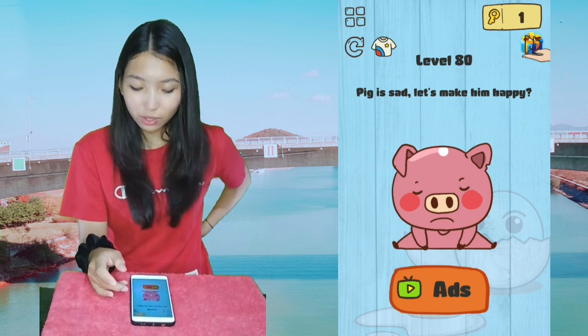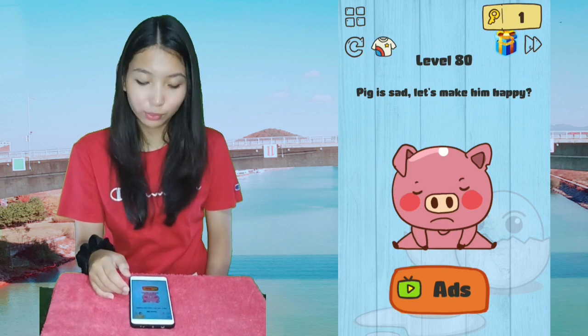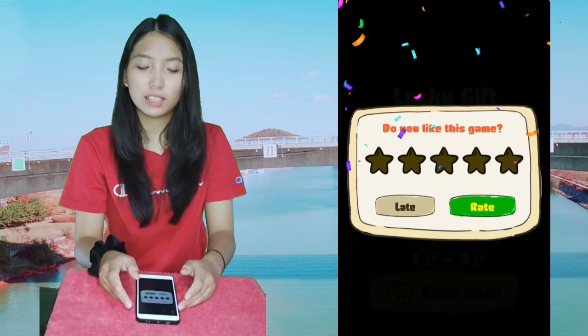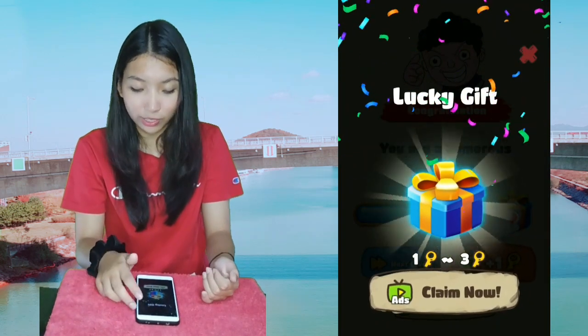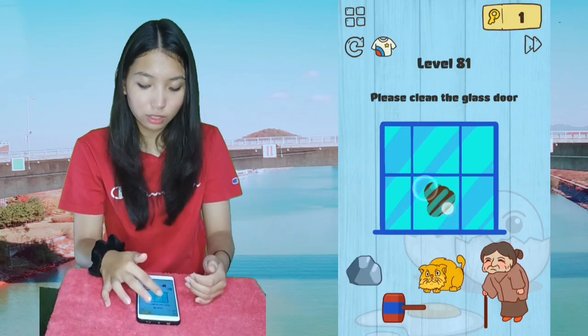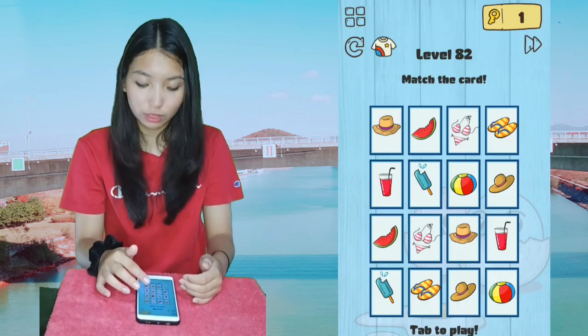Next level. This one's another. You have to press the ads. I'll be back when I'm done with the ads. Okay. So actually you just need to watch it once. Nice one, right? Okay. Next level, 81. Please clean the glass door. Just wipe it using your fingers. You don't really need the items.